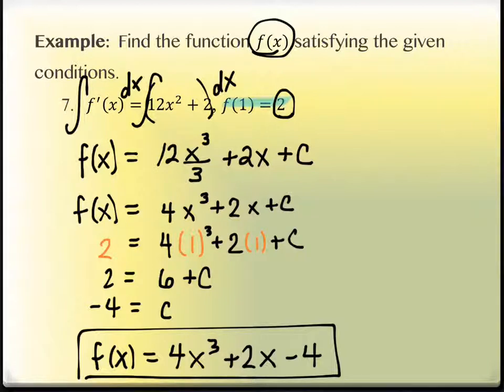So you've got this very last piece at the very end that allows us to find c. These problems are often called initial conditions, and initial doesn't mean first, really. It just means that we're given some piece of information that allows us to fix that value and to solve for c. It's an initial condition problem.